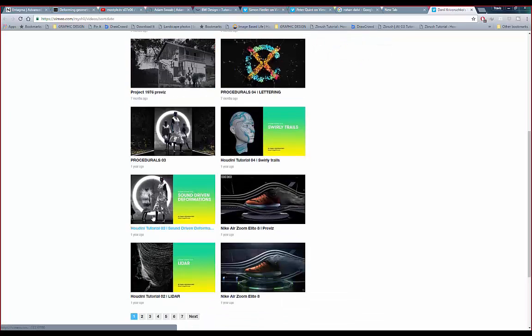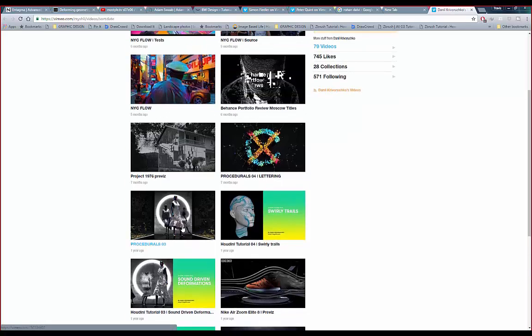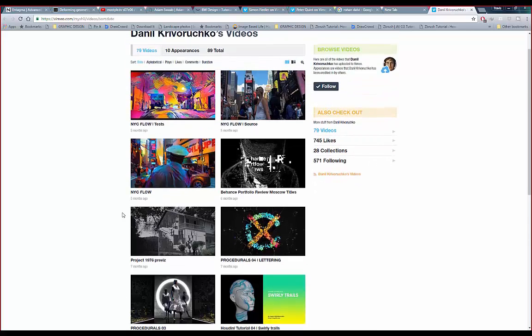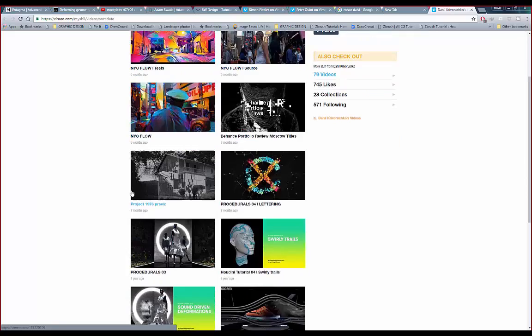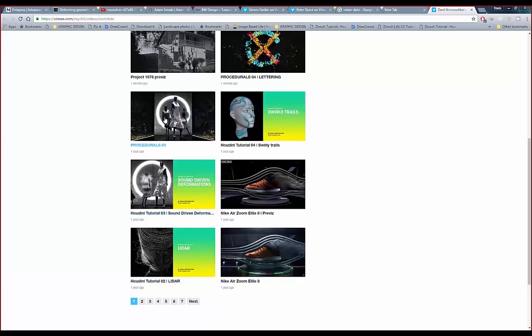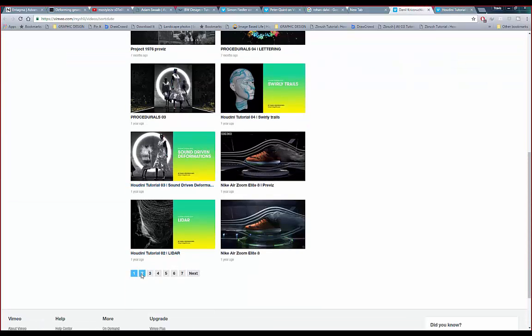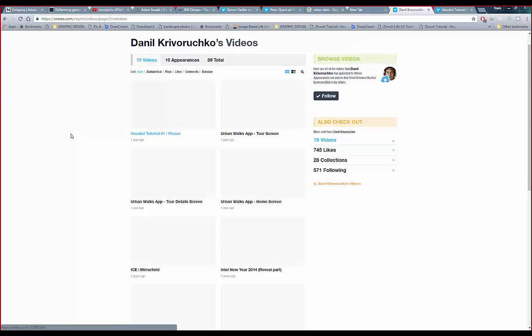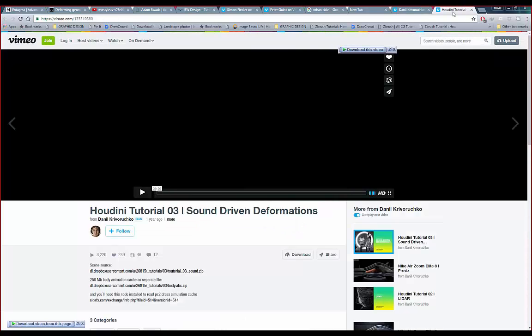Wait a minute, I think I remember seeing this Houdini sound-driven deformations. Yes, I think I've seen this. That's crazy. He's pretty popular. That's another artist that makes some super cool abstract stuff. I'll definitely check out this guy's work. This looks cool, like this runway thing with the fashion, because I'm actually planning to do something similar. That's a great tutorial. It's kind of difficult to follow, but it's great.